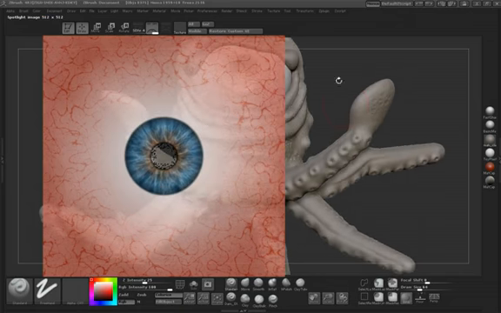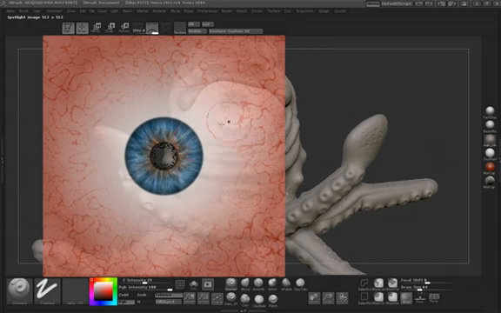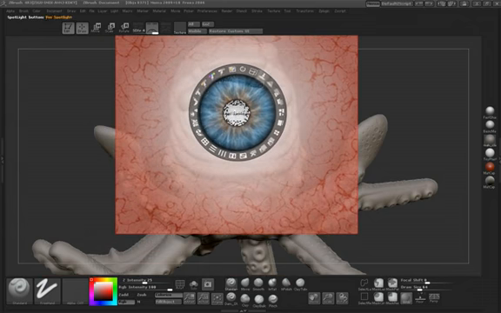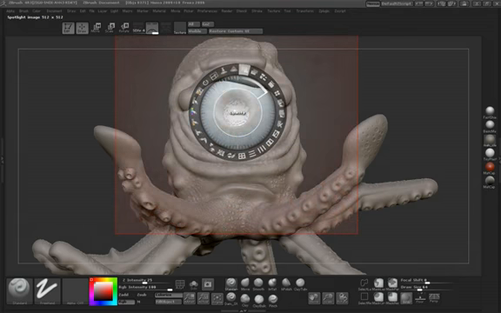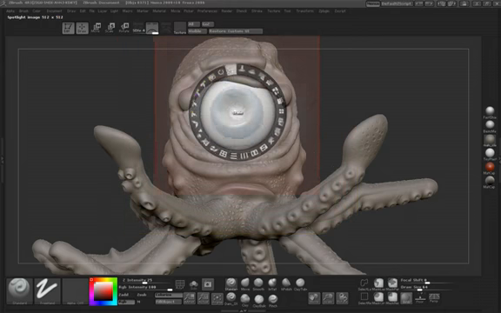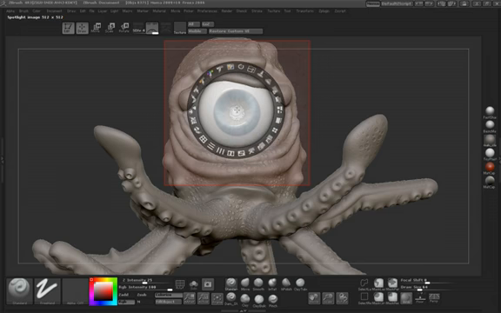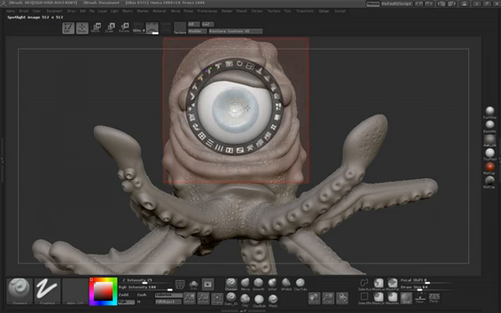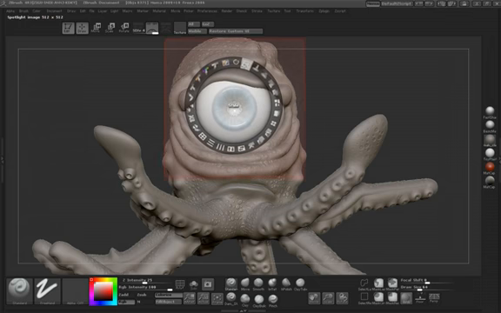I'm going to hit Z here to scale up our model, and then I'll hit Z again to re-show the spotlight so that we can place the texture properly. And I'm just adjusting the opacity there so I can see through the texture and make sure I place it properly. And it just takes a little bit of adjustment to get it right here.